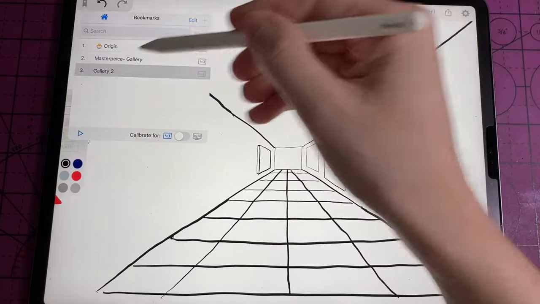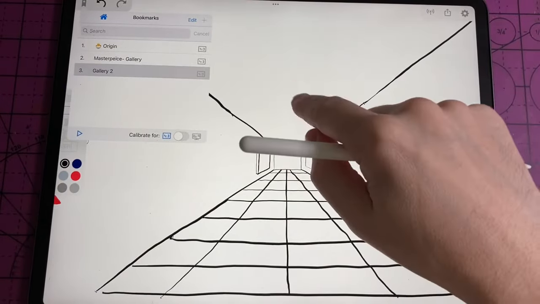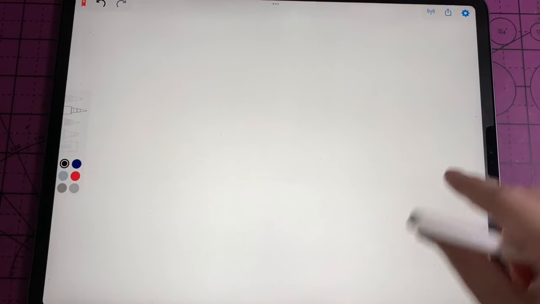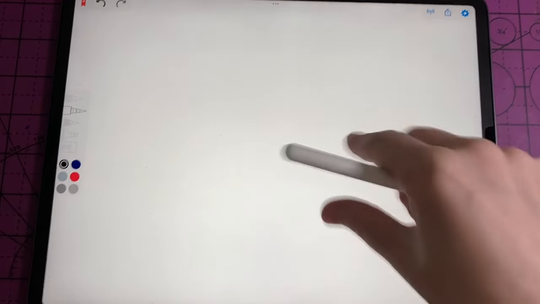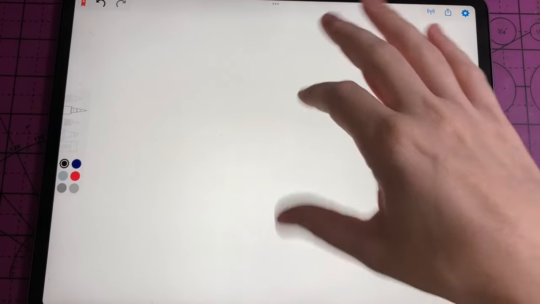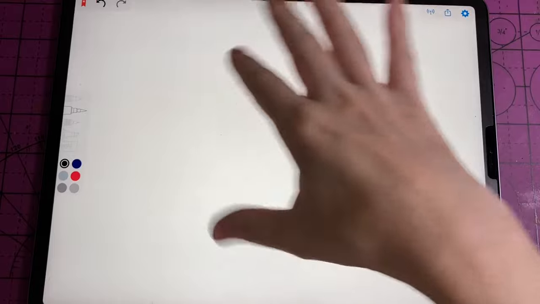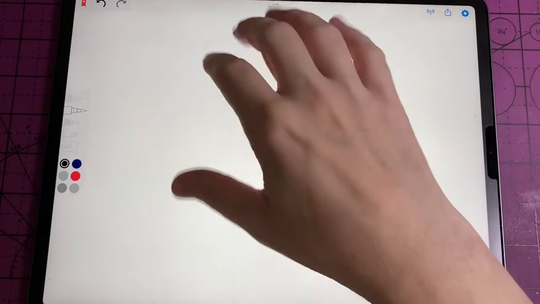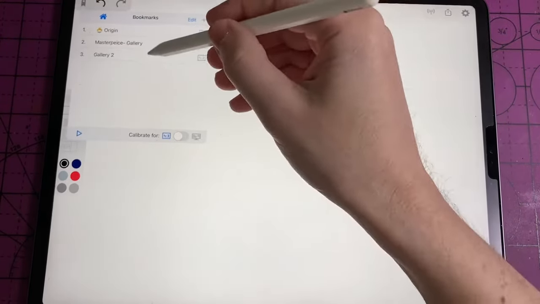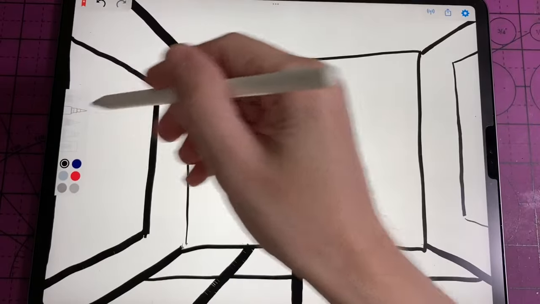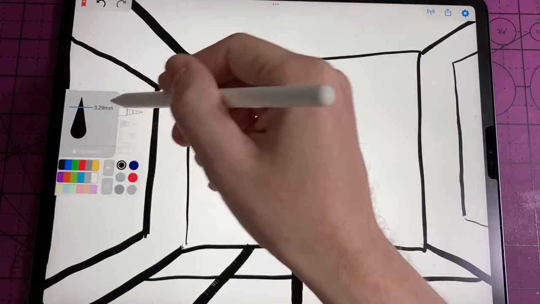But if you do by chance, and this is something that I did when I first got the app, zoom out and then scroll over just a little bit once you're fully zoomed out, this is almost like trying to find a needle in a haystack, and you could endlessly be zooming and actually zoom past the piece if you're not over or in the right area. So it is definitely a good idea when you are early into it to make a save point. That way you can hop back to it and definitely don't lose any large amounts of work.